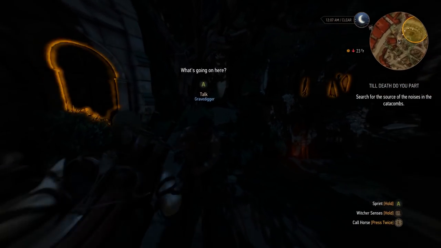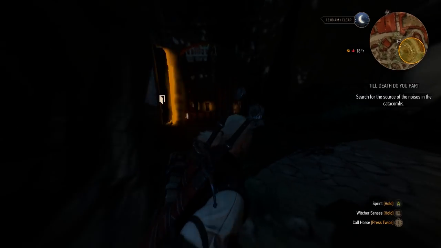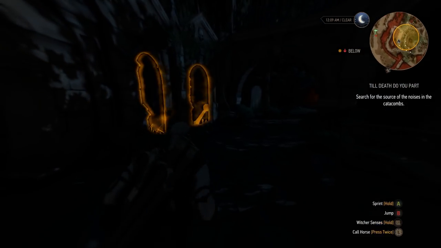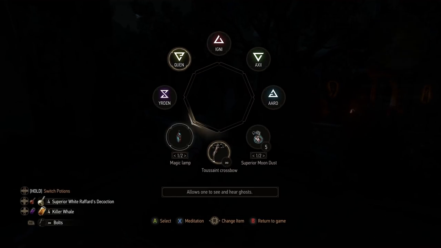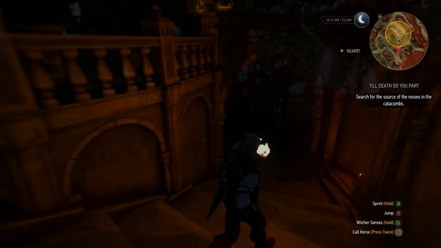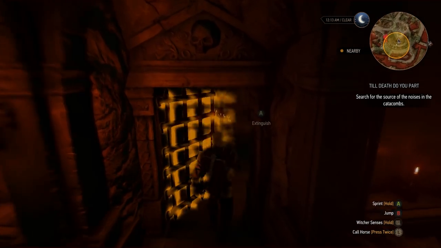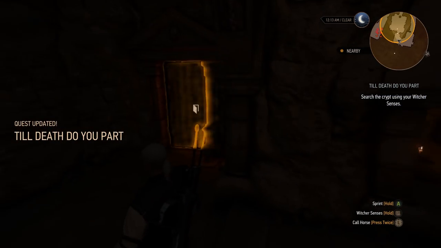What's going on here? Hello. Oh, a witcher. There is a guy. Surely he must notice that noise. It's very dark, but with our trusty torch. Okay, there is a lot of noise. Yeah, that would annoy me too. I get it. Okay, let's put it away. So, noise is coming from here. Apparently so.